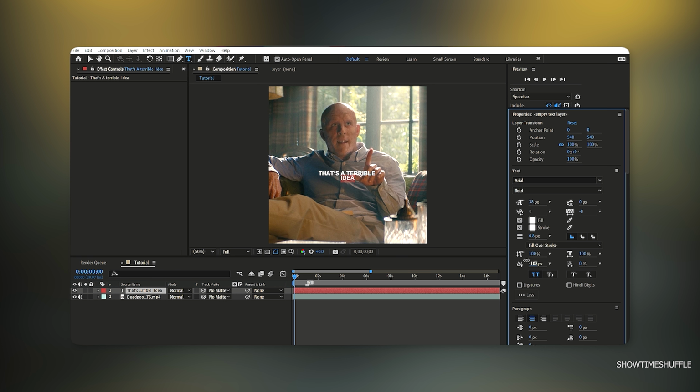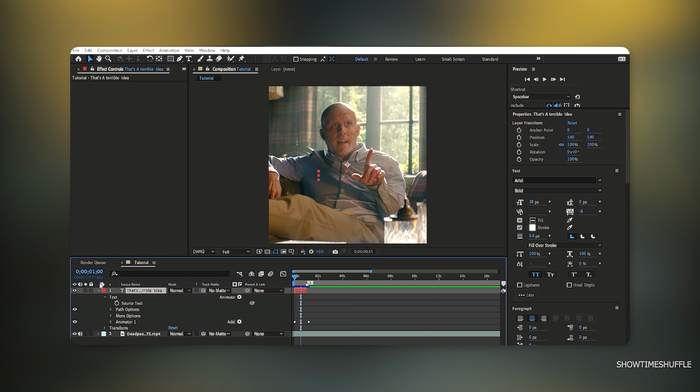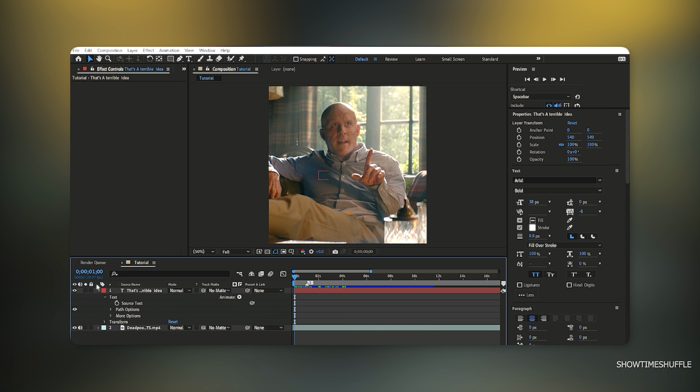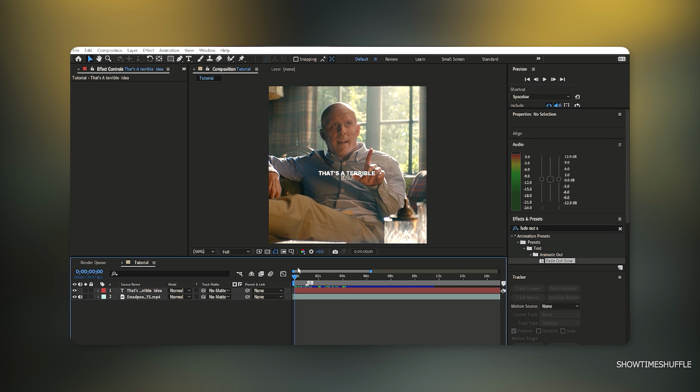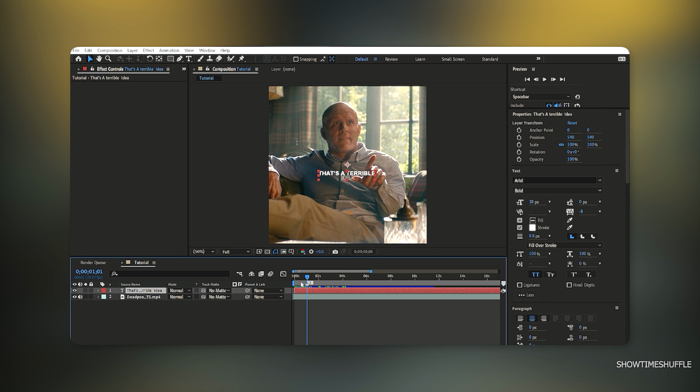Now we have our text widen. We're gonna deselect the fill to have only the stroke of the text. Okay. First of all, we're gonna go over the preset panel and just type fade up words. Now we have our text. We're gonna hit Ctrl D to trim the text.